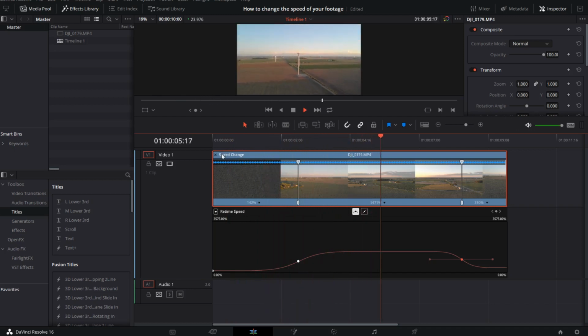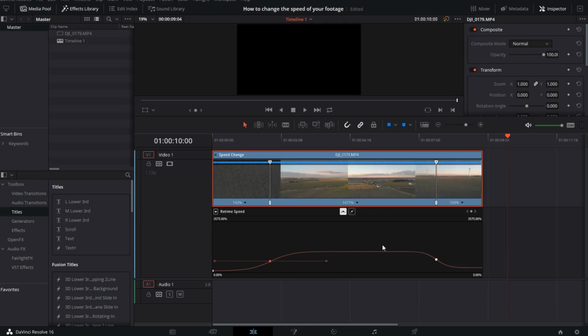So here we are, and we're going to pan up. It's obviously got to cache itself because this is running so much footage so fast. And then slow it back down at the end. Really a pretty neat way to change it. It has the most control, and it's the one I use the most often because it's visual and it really helps me understand what's going to change in my footage.